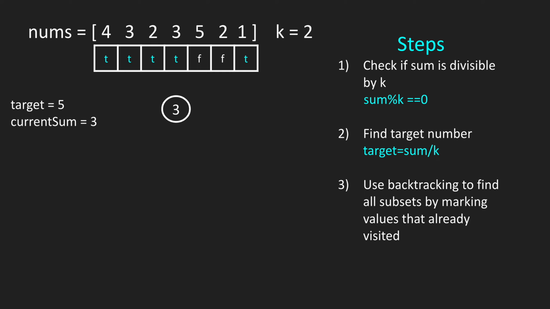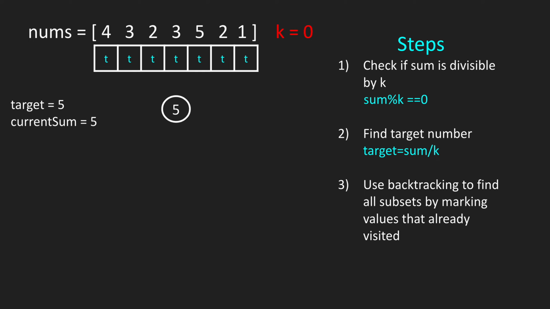Again, we are adding that to our current sum. So 3 plus 5 gives us 8. We cannot use that. 3 plus 2 is exactly equals to our target sum. So again, now our k is equals to 1. And now again, we are starting over, and we can use only 5, right? And the 5 is equals exactly to our target sum. Now our k is equals to 0.